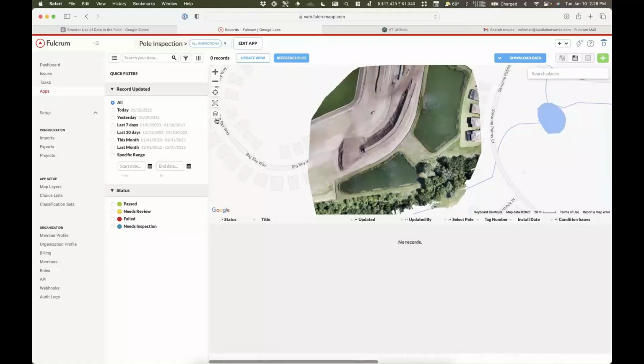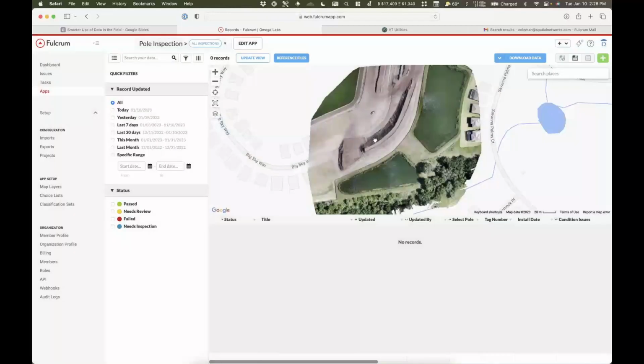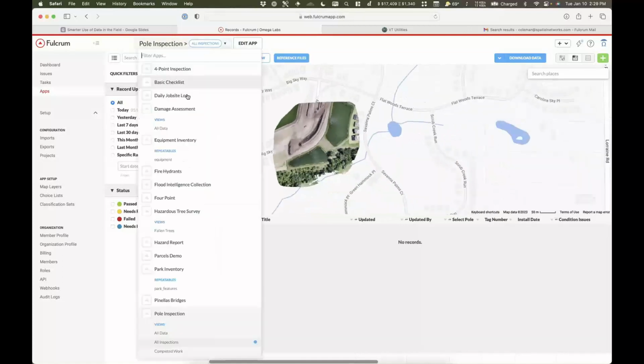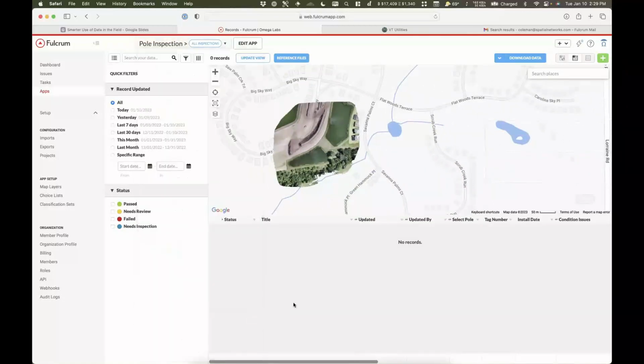If I have imagery like that posted in that type of live service, I can load it in here, and now I can do my data collection on live imagery that I've just captured. That could be from a drone, or it could be satellite imagery, aerial, whatever you have that would be most relevant. So let's go back to my other example here.